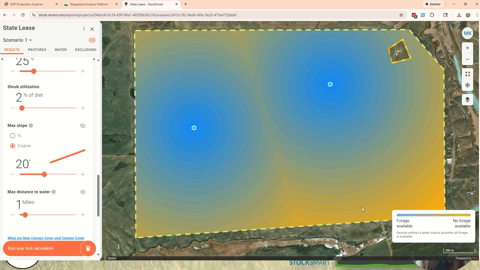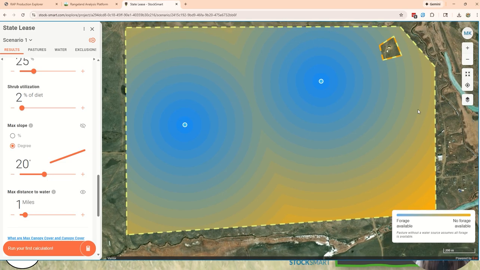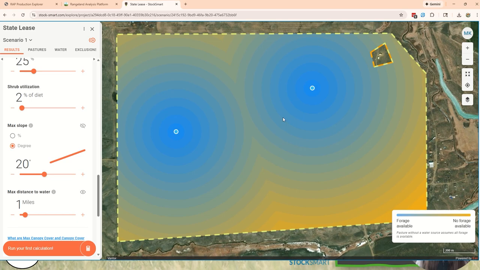So out here you can see that these parts of my pasture might be underutilized because of where my water source locations are. And that also means that my water source locations here might be overutilized. It just gives you a cool idea of how these water sources are reaching different parts of your pasture. These yellow areas are not going to be included in your stocking rate calculations, because you've basically said that this area is an area that your animals will not go.